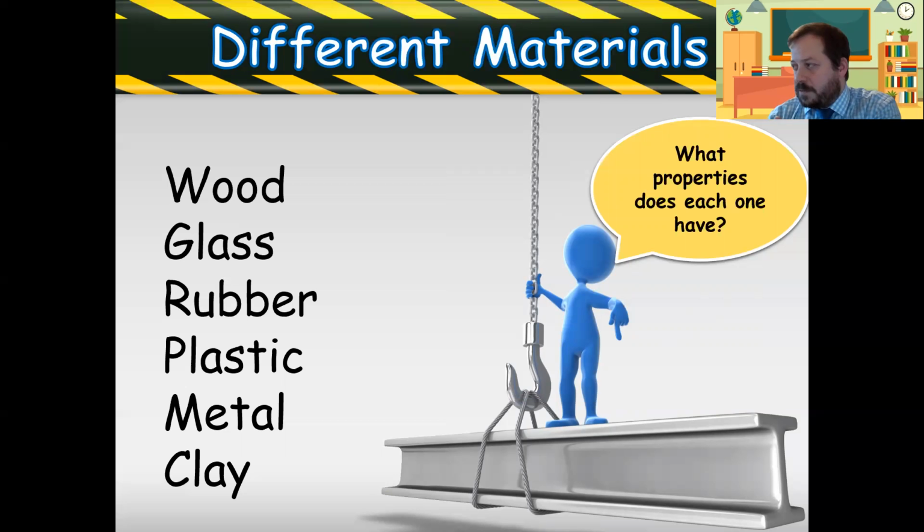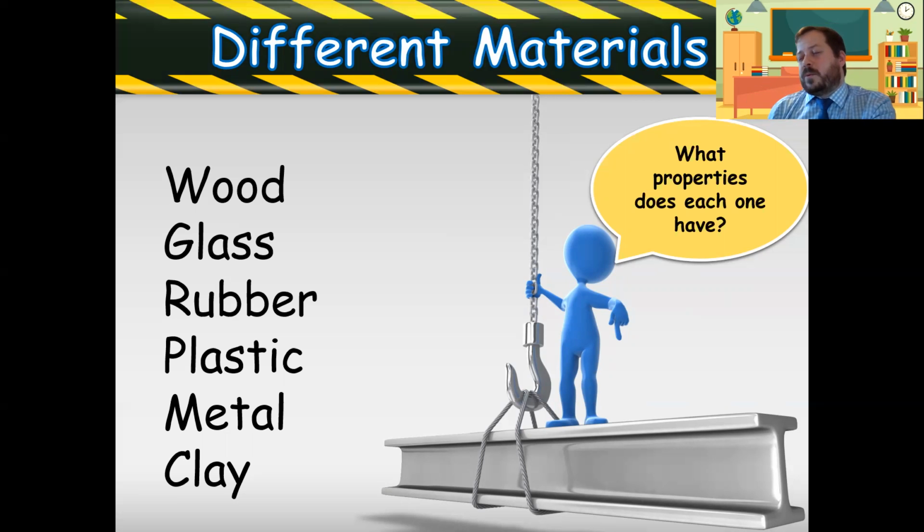Now, if we have a look around, you might find furniture was made out of wood, tables and chairs. There might also be some tables and chairs made out of plastic or metal. Do we normally have a metal top to our table? Have you ever seen a glass top to a table? When might that be a good thing? What are these good at? What is a property? A property is a thing that we can say something has.